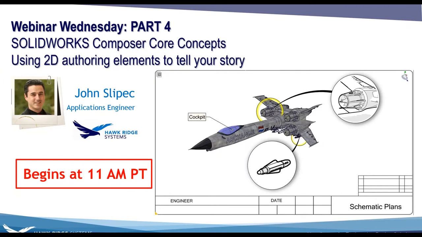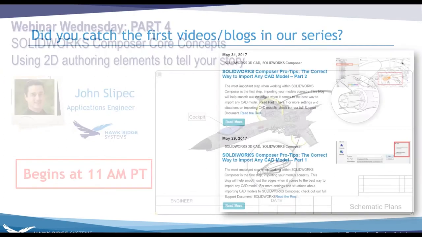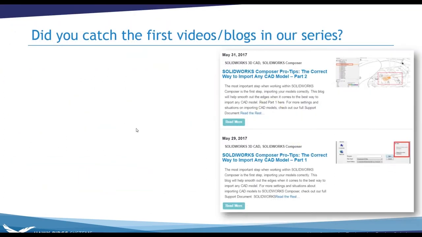What we're referring to when we're talking about telling a story with Composer is the whole purpose: Composer is really to take 3D data and mesh it with 2D information to do detailing and that sort of thing. Telling a story can really only be done by using the 2D data. That's really how we accomplish that — the detailing process, whether it's an assembly instruction or anything like that.